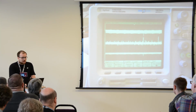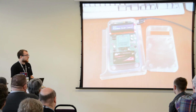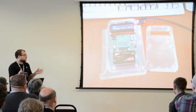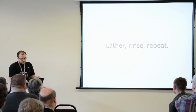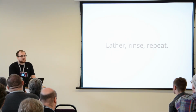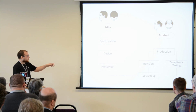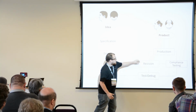And again, in parallel, the mechanical stuff starts arriving, and you should start testing the fit. Does it really fit? Do I have to chop off a couple of millimeters on the circuit board? So as I said, you're not going to get everything right in revision 0. So you repeat this process until you get things right. And once you're ready, again, let's have a look at this diagram. We're currently at somewhere around here.